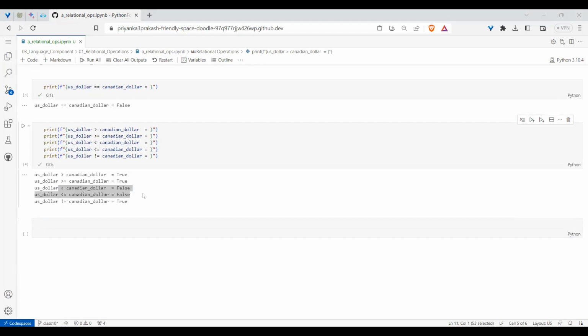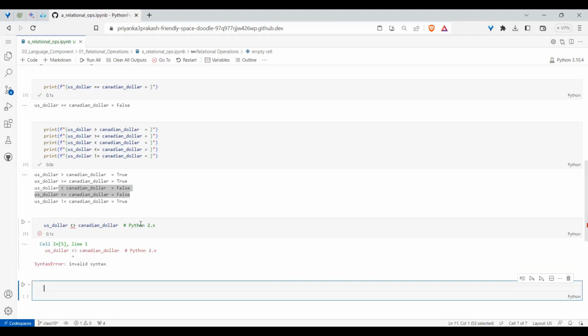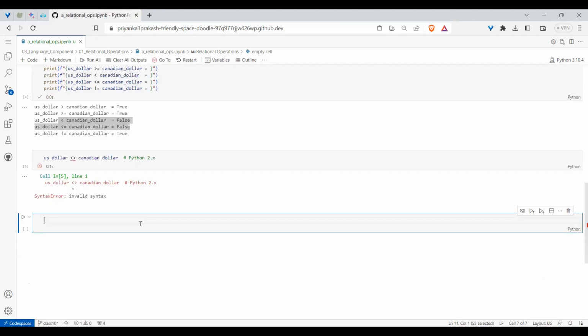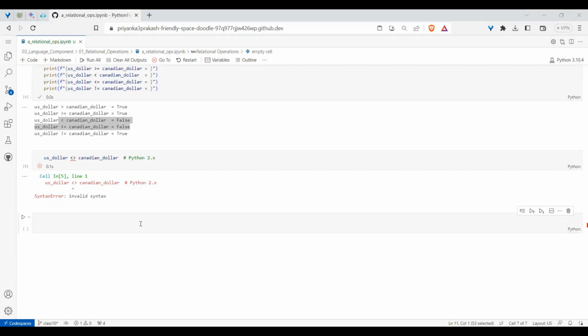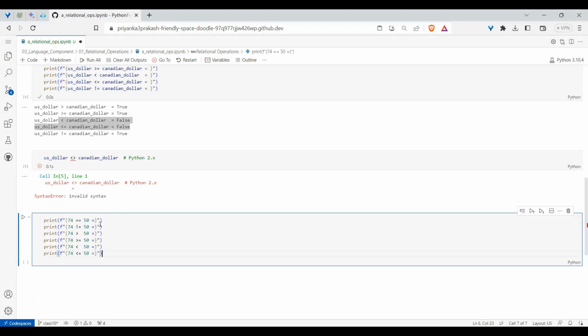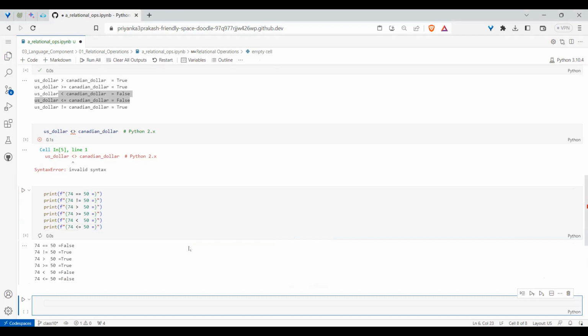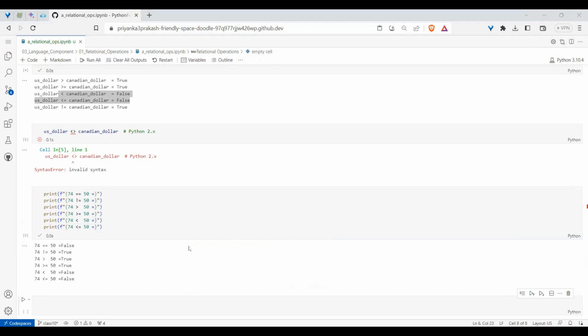And for this less than or equal to, there used to be one more symbol, like this operation. This used to be a not equal to symbol, but it used to be in Python 2 actually, 2.x. So now in Python 3, this is no more a symbol. Even if you see right now in SQL, you can see, but slowly the new languages are ignoring that symbol. So like that, you define two variables and you are evaluating this relationship. In the same lines, I can do the same operation on direct values also. I can take two numbers and check whether both are less than or equal to, or so whatsoever maybe.